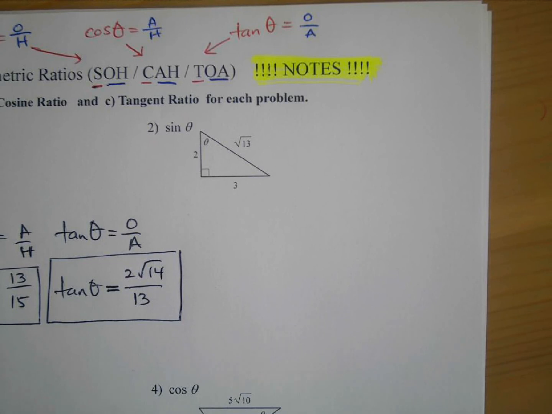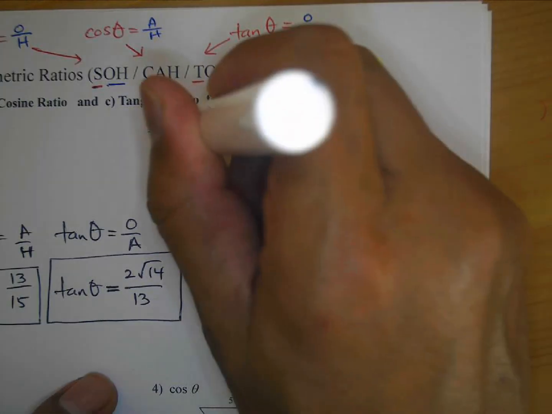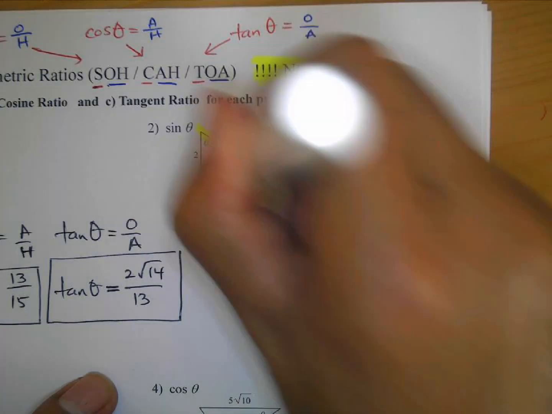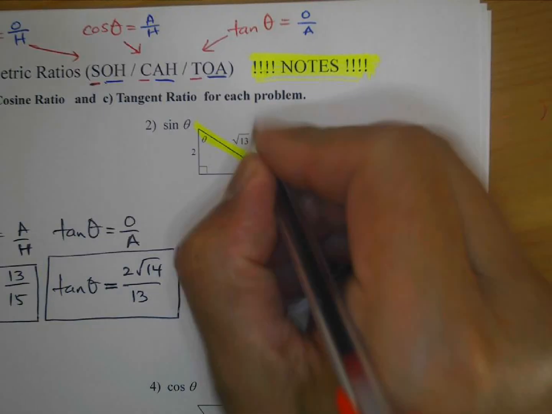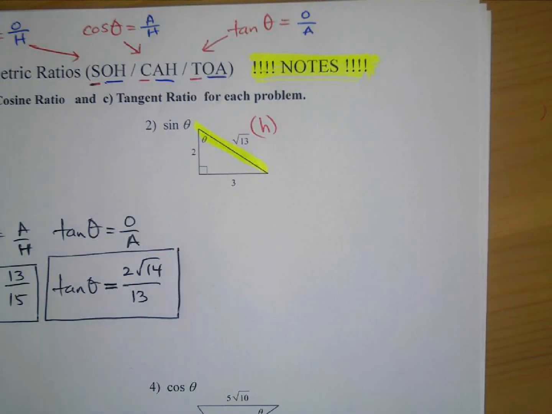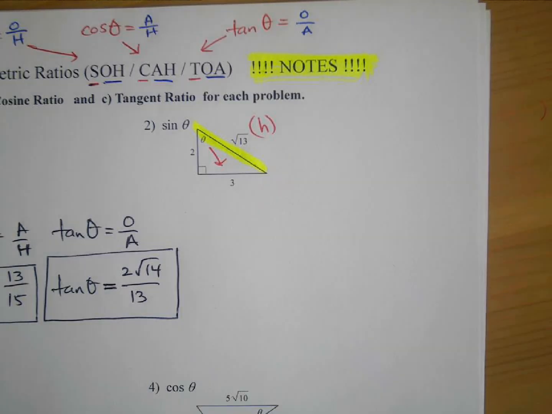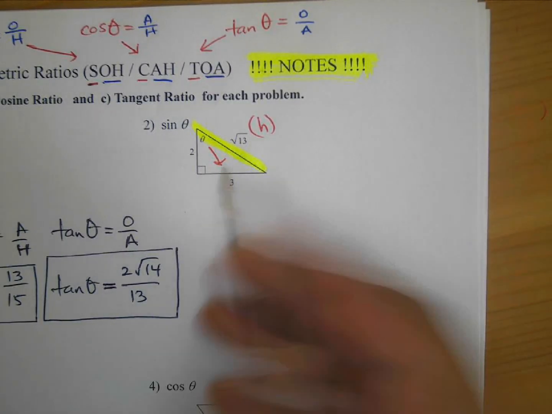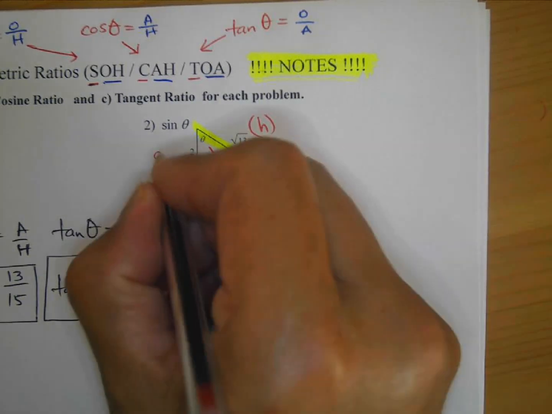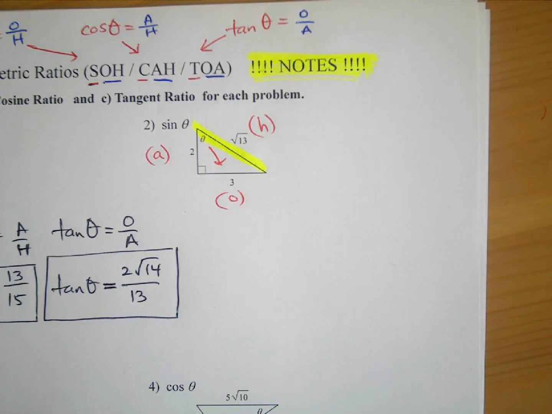What do we do first? We label the sides. Don't just look at this blank triangle and try to remember things in your head. You're gonna miss one or put one of them in the wrong place. The hypotenuse is the one you identify first. Then draw the arrow. Get into these good habits. The arrow from the angle is opposite, that's your opposite side, and then your adjacent side.